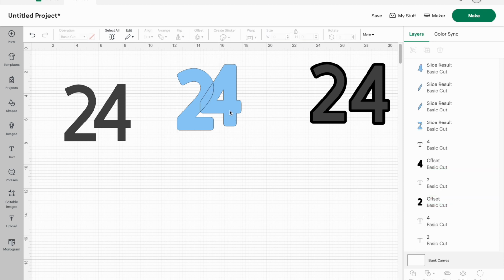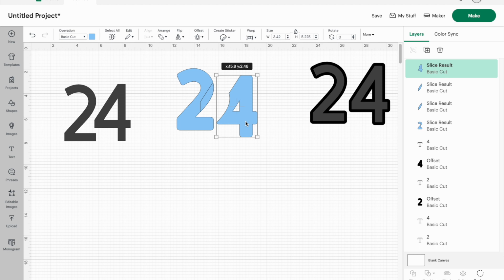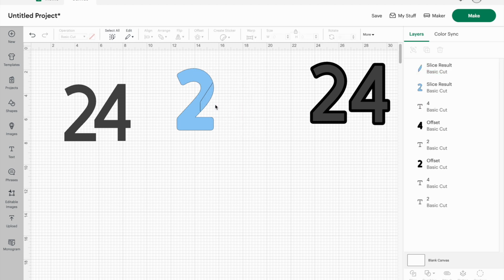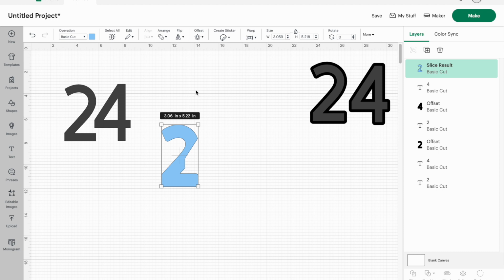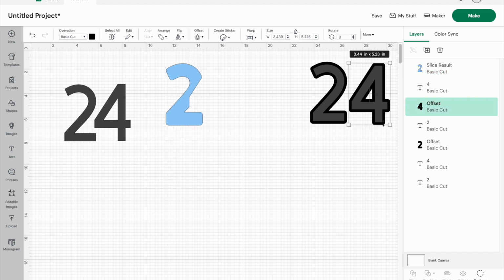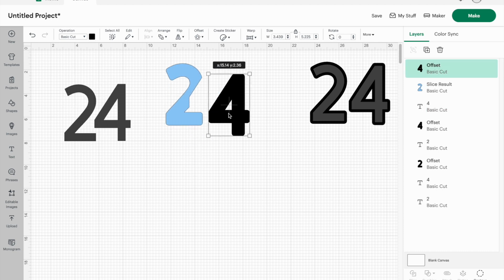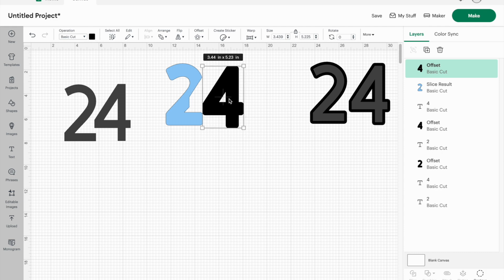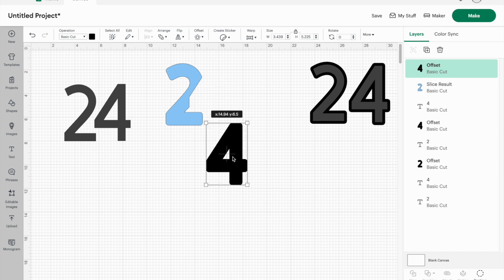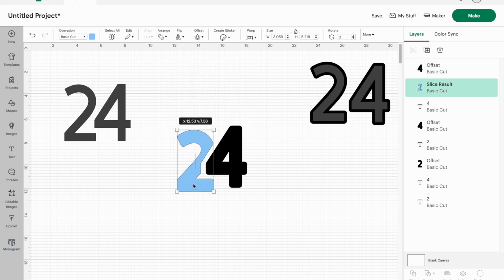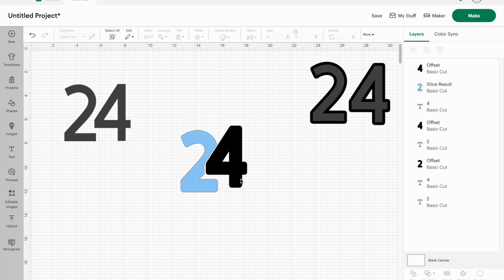Great. I don't need the 4 anymore, so I'm going to delete that. I'm going to delete this section of the 2, and now I have a manipulated cut up 2. And that's where the control comes in, because now I'm just going to copy and paste that 4 over. It's like puzzle pieces. It's cute. All right, that's where it's going to go. I'm just going to leave it there, but I'm going to move it down. That top bar is annoying. All right, great.